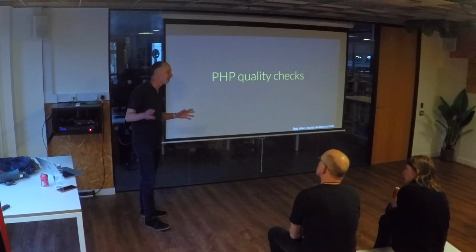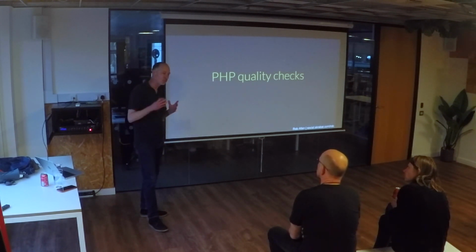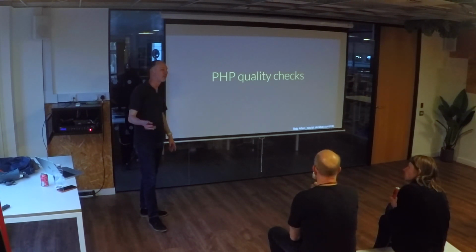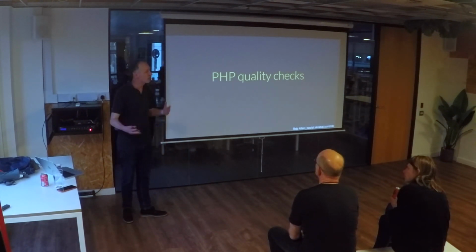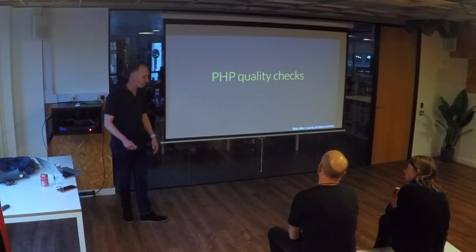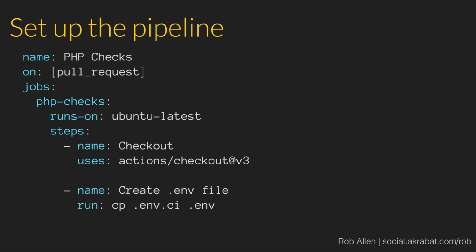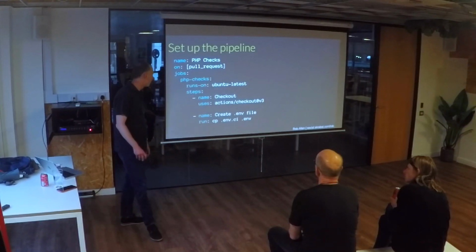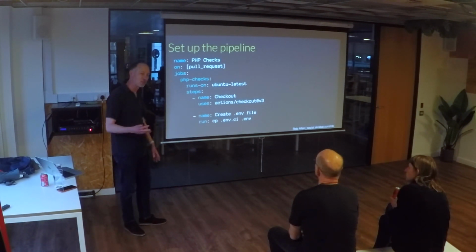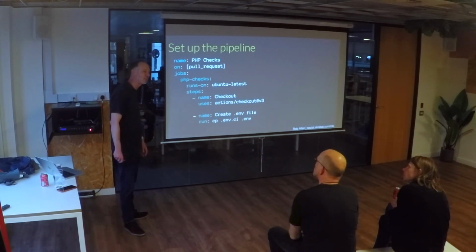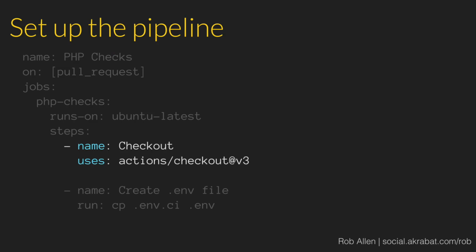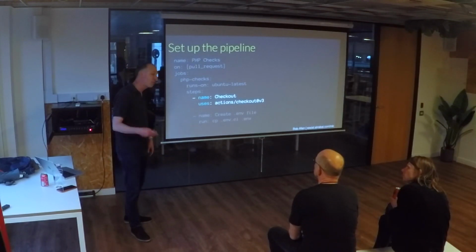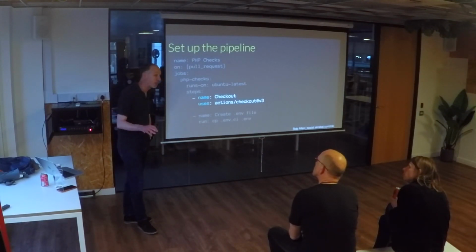So the rest of this talk is mostly a sort of cookbook, the sort of things that I do, things I've done for my clients, that we've done in production, various clients for projects to make them work reliably in our world. So I'm just going to show you what we do basically from now on. Common thing we do with PHP code bases is we check them out. GitHub Actions doesn't by default check out your source code. You have to do it yourself. That's what the checkout one does. So you need to check out your source code. By default, it only checks out a very shallow copy, by the way, because it's quicker.